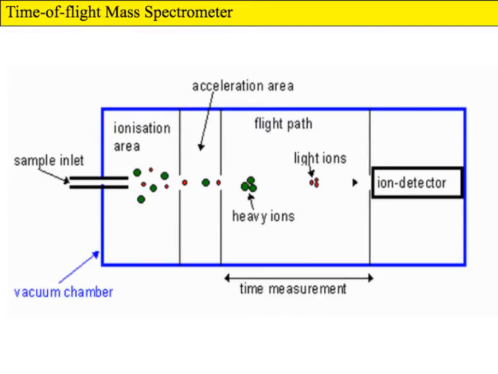At the detector, the positive ions hit the detector, pick up an electron and form a neutral atom. Then another electron moves to take the place of the one that's been picked up. This creates a movement of electrons, otherwise a flow of current. The flow of current can be measured, and then you can work out the abundance. If this was the boron, you might find out that you had 20% of the lighter one compared to 80% of the heavier one.